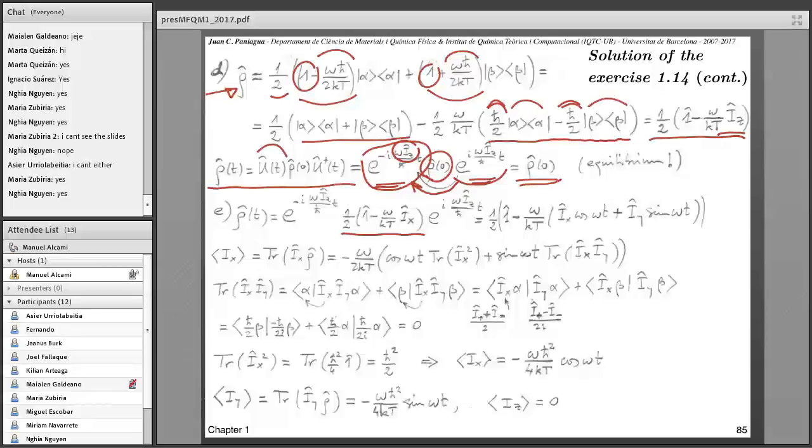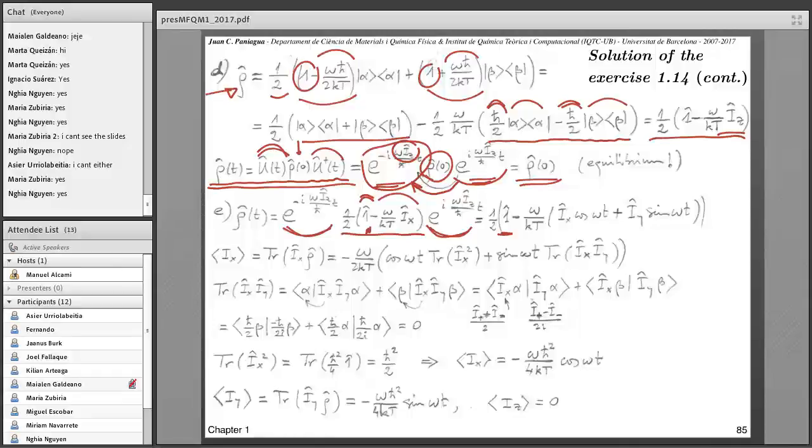This is the density operator after the pulse. And then we apply the time evolution operator to see how this operator evolves with time. We are using again this expression. The unit operators always commute with every other operator. So when we multiply by the unit operator, this and this give unity, and then we obtain again the unity operator. We can say that the unity operator never evolves with time, because when we put it here, this times this is unity, so there is no evolution of this part of rho.